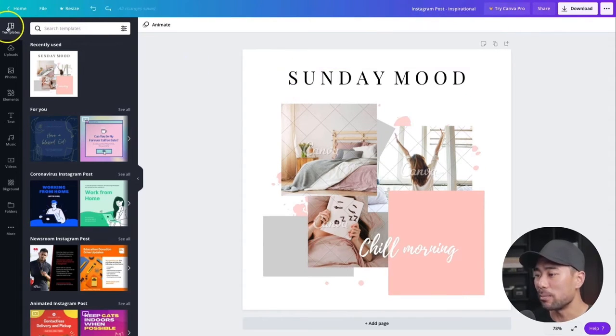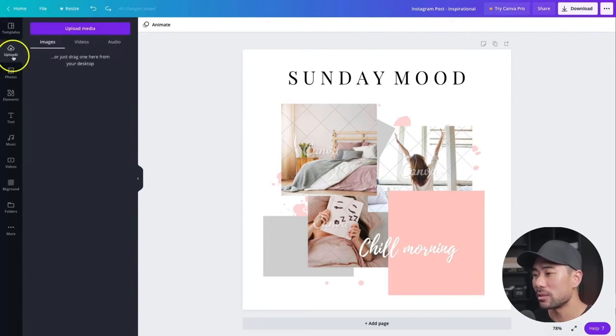On the left side, you've got templates. So if you do want to add more templates to your current design or canvas here, you can do so by selecting any of these or searching the templates database. In the upload section, you can upload your own images, videos, or audio files, as you can see. And really all you need to do is just drag and drop to this section or straight to the canvas right here.